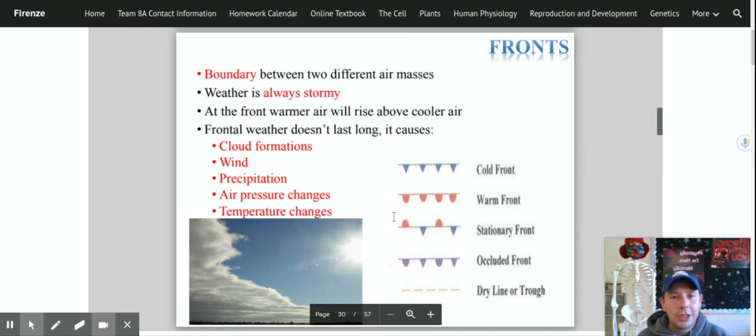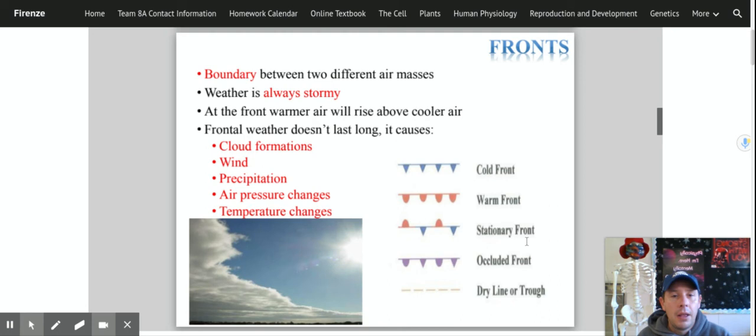So here's our symbol for a cold front. Our cold front looks like icicles. I think they look like icicles. It's usually a blue symbol with triangles on it. Whichever way the triangles are pointing is telling us which direction that air is being pulled. A warm front is usually marked in red, and it kind of looks like little half suns, little half circles. So that's how I remember that it's a warm front, because they look like little suns that were cut in half.